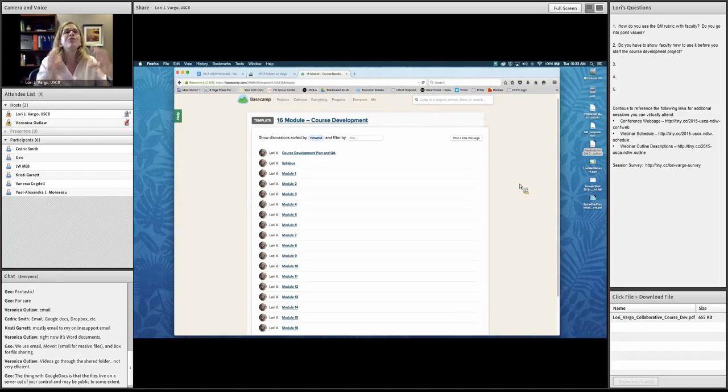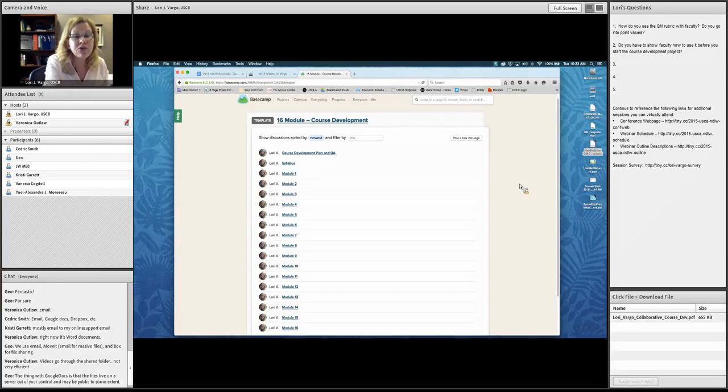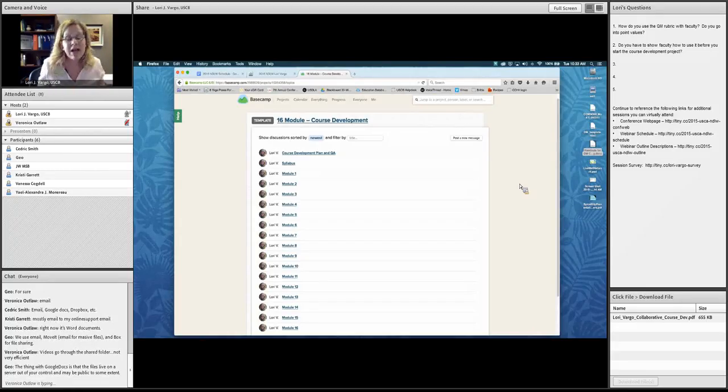It's my hope that by using Basecamp, when it comes time to build the course in Blackboard, we will have everything filed exactly where it should be. Yeah, those files are out of control and may be public to some extent. You're right, Gio, about Google Docs. Nothing that we do is going to save the world or is so valuable that I am concerned about people getting access to. But if that is one of your issues at a campus, that is definitely a concern.